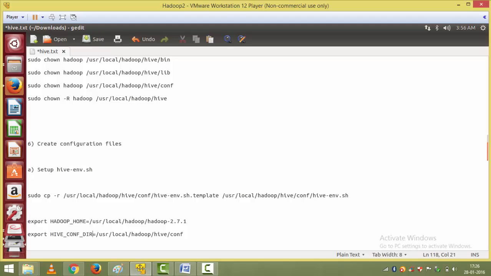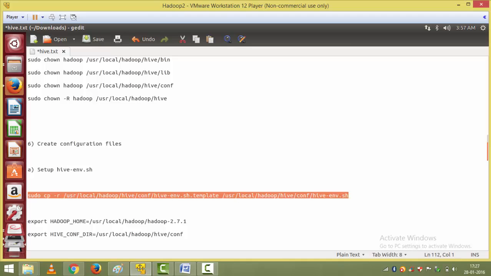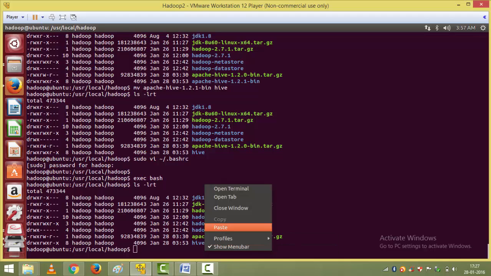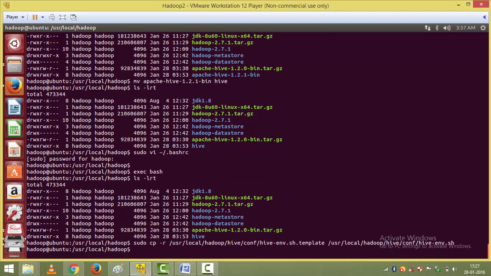The actual file is hive-env.sh.template within Hive, so we need to copy hive-env.sh.template to hive-env.sh, and we use the below command to do that.